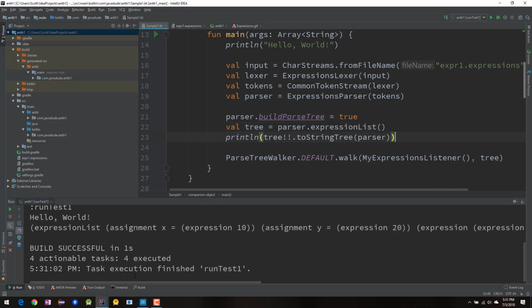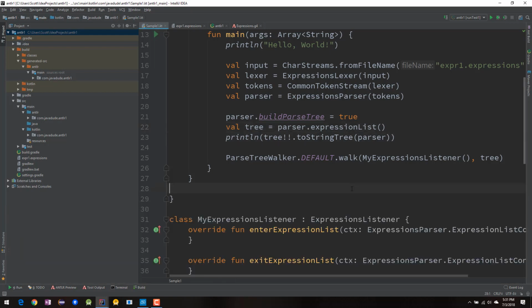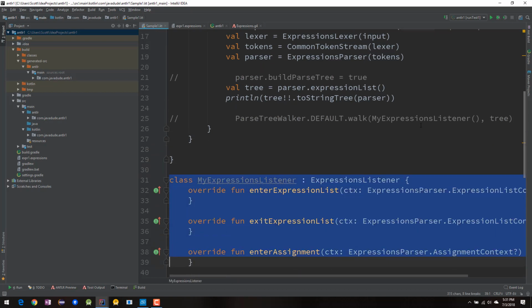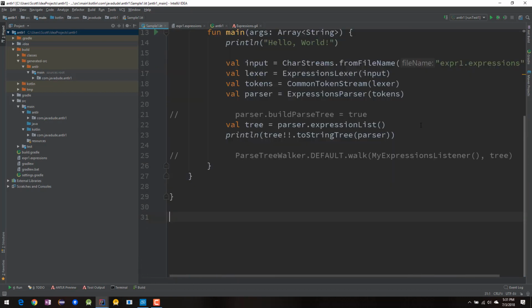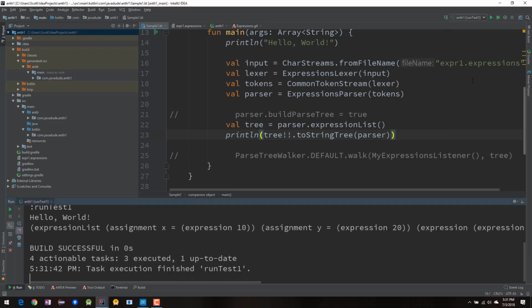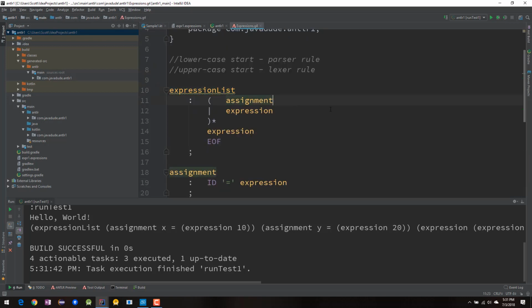Let's actually make it do something. To start with, I'm not going to use the parser listener for this one. I'm going to do it with some actions inside the grammar. I should have just done that to start with and not had to deal with these guys. Whoops, I commented out the wrong thing. Get him out of there, and this can just all go poof. Just make sure that's still okay. Yep, looks good. So in my grammar, I can add in actions by using curly braces.